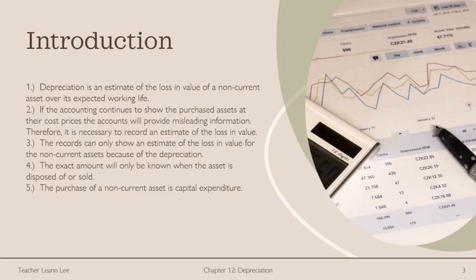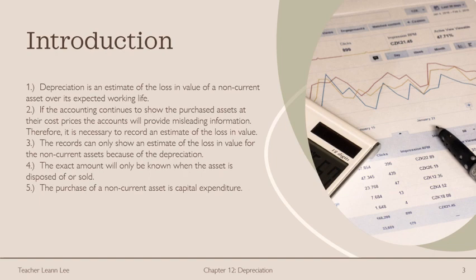Okay, introduction of depreciation. As I said, depreciation is the decreased value of the non-current asset. So depreciation is an estimated loss in the value of the non-current asset over its expected working life. If you already use your car, like second-hand value, let's say you already drove the car for 10 years. Do you think people would be willing to buy from you at the cost price that you bought it at 10 years ago? They will not pay the same amount because the car is already used.